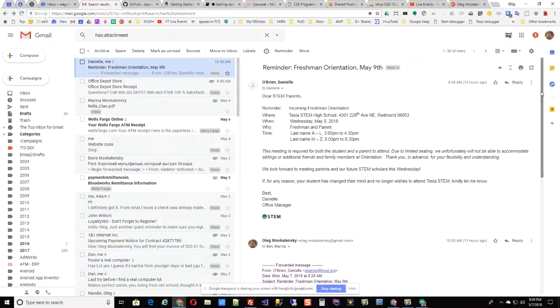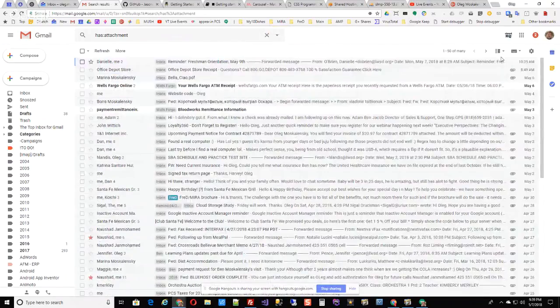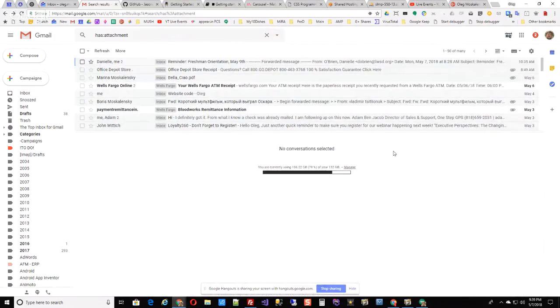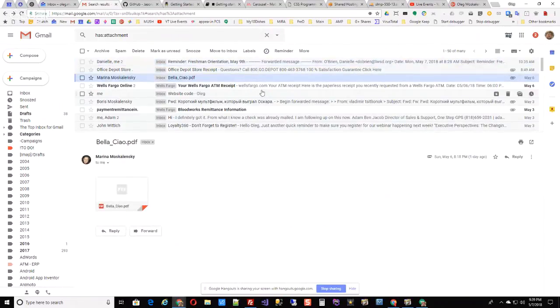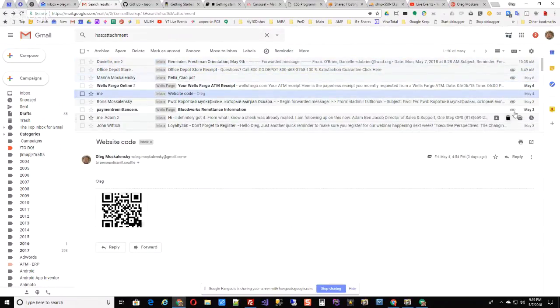So the density thing is, again, if we go back to vertical split, it's like this. If we go to horizontal, normal would be like that, and horizontal split would be where it shows messages at the top, and then the content of each message when you click on it at the bottom. Okay, so that's the splits.